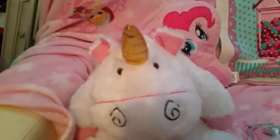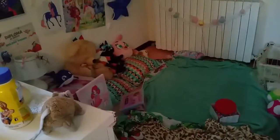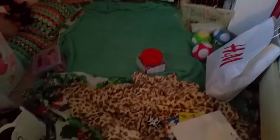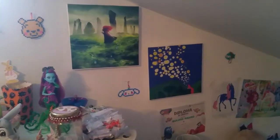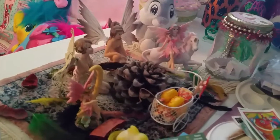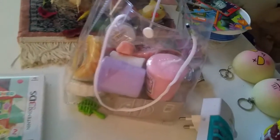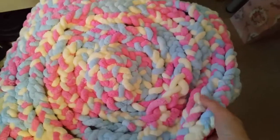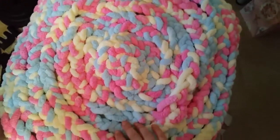And my fluffy unicorn backpack here! This is my corner — I still have to fix it, so I'm making a new video when I will. It's a little messy, but look at these beautiful frames — I love them! And look at these beautiful dolls, this bunny, this unicorn, and fairies. I love them so much — I collect them everywhere I go. And this is my collection of candles. I also made this little carpet by myself with colored wool — it's my first try so be patient, but it's still cute!